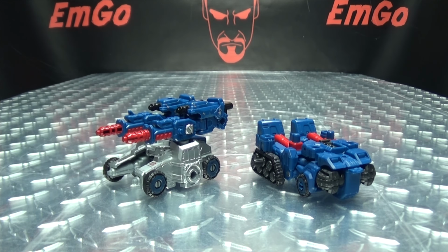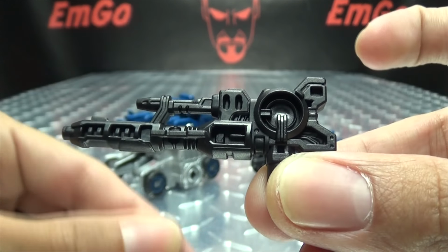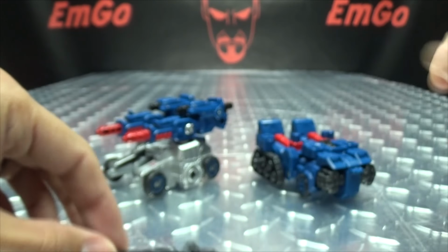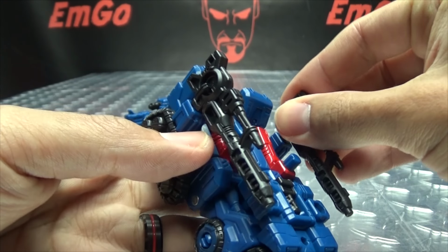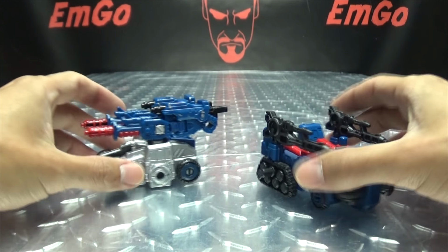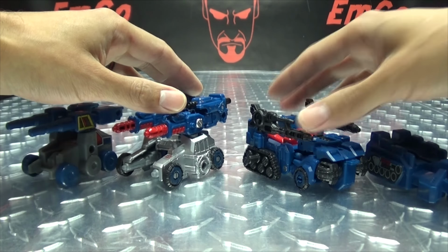And as far as weaponry goes, you do get these two guns, which are the same mold, just cast in a black plastic, but pretty nice looking guns in my opinion. These are meant to plug in right back here on this half of COG. So now he has his weaponry as well. And there you got the full effect. And for comparison, here he is with G1 COG because it's precious.